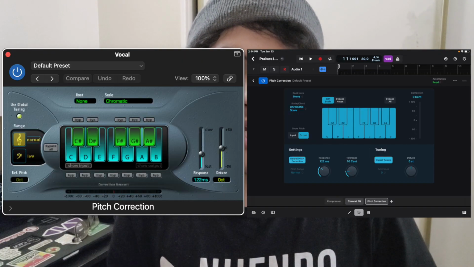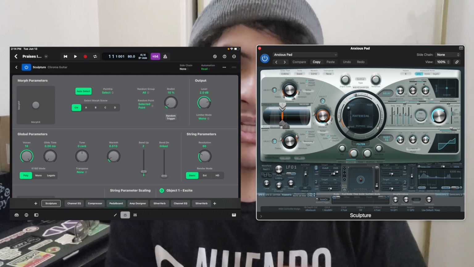When I looked at the website for the iPad version of Logic Pro, the user interface looks so modern, and I could see that the plugins look more redesigned compared to the Mac versions, where the designs of plugins like the ES2, Pitch Correct, and Sculpture have not been updated and still look the same, as they have for a while. I said to myself, if Apple brings Logic Pro to the iPad, I think Apple would also release it on the Mac with redesigned plugins.